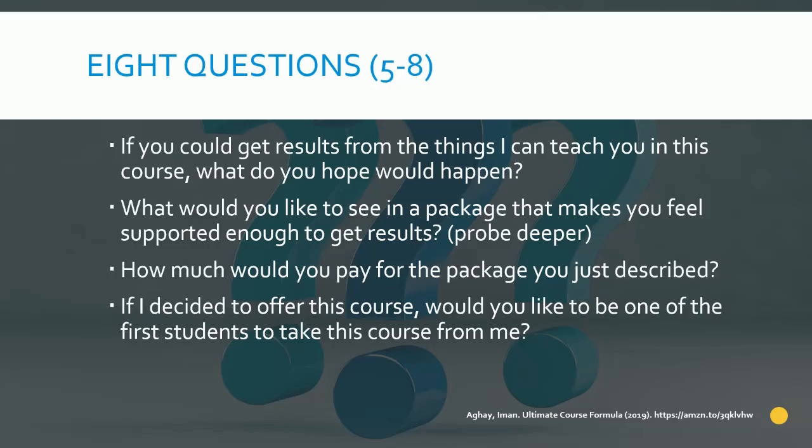When I did this questionnaire with some therapists, I didn't probe question 6, I think that's correct, what would you like to see in a package? I didn't probe enough, and so they just mentioned 2 things that they needed. When I asked this question, basically they said $20 to $100. It was something very cheap, but it wasn't a full program. It wasn't something that could have gotten them the results that they wanted, because I didn't probe deep enough in the previous question. So when you probe the question, when you probe the what do you need, then you get a better result for how much would you pay.